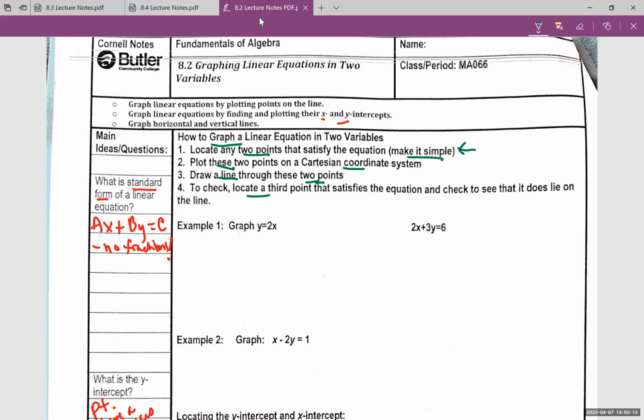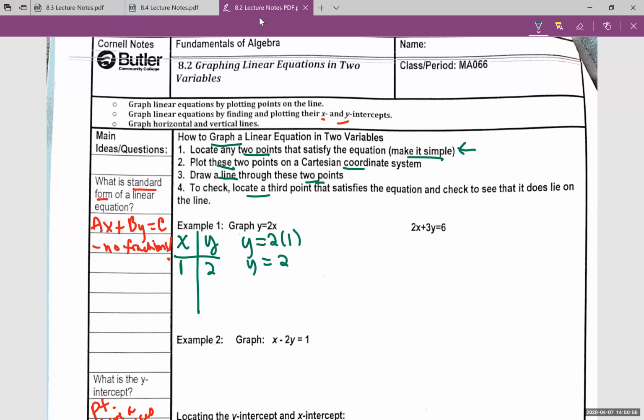So here's our first example. y equals 2x. For every single one of these, this is what helps me get started. I draw my x-y table. Then I can pick any value I want for x or for y. In this case, I am going to say, oh gosh, I want x to be 1. Let's see what y is. So instead of x, I will put in a 1. So when x is 1, y is 2. And we have our first coordinate, 1, 2.